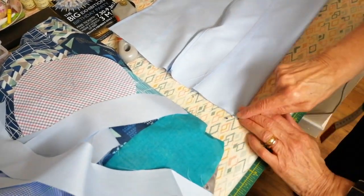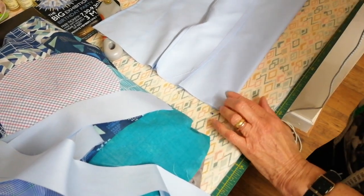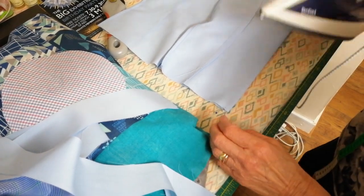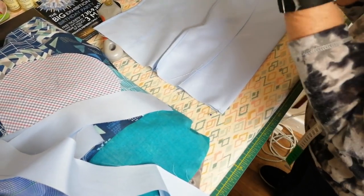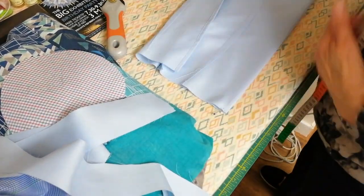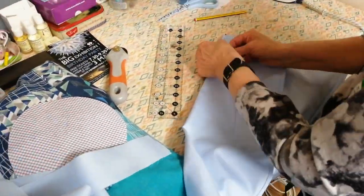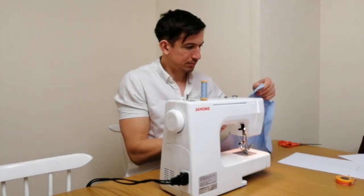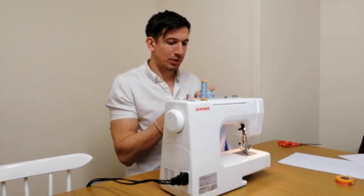So what have you done there? You folded the first... The two top pins. Two top pins meet together. Together. And then fold the crease. So that's our 2 centimetres, basically, isn't it? Yep, so you've got one pin either side. Oh, no. So if I was to pull out.